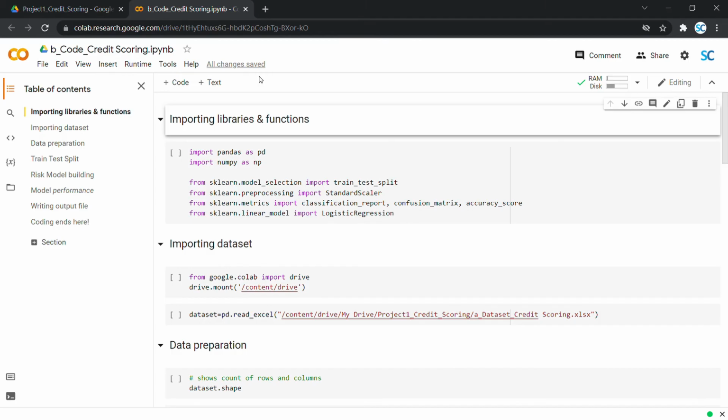We are using Google Colab for model building, which is Google's free cloud platform for Python coding. Alright, now we are in Google Colab. As you may see here, I have segregated our code cells into various sections, which are given easy to understand names. Let's go section by section now to understand what our code does. I'll run the code parallelly as we speak so that you would be able to see the output as well. First section is on importing libraries and functions. Let's run it.